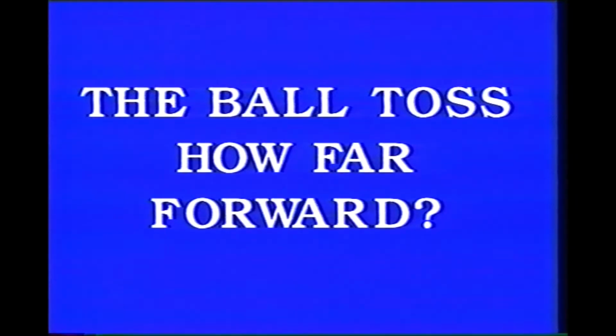Well, you got the ball to the right of your body. Now, how far forward do you toss the ball?